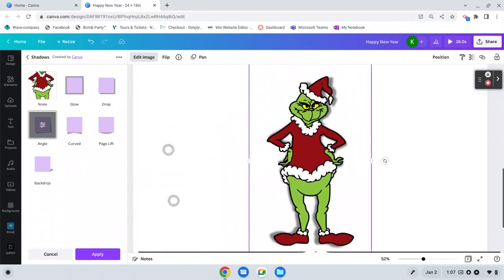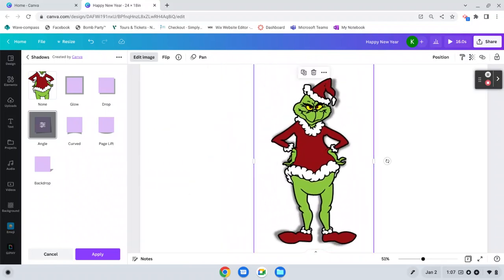A lot of the time with images, especially, you just have to remember it as if this was a real life thing and you were taking a picture of it, where those shadows would go. Curved, lifted, which is like a page lift, and then backdrop. Those are just really quick because we spent so much time talking about them on the text. That is where you'll find them for photos.